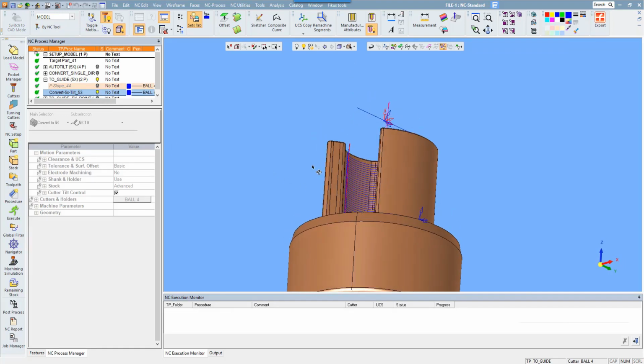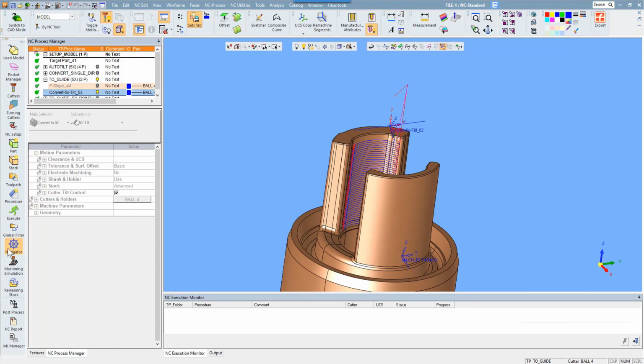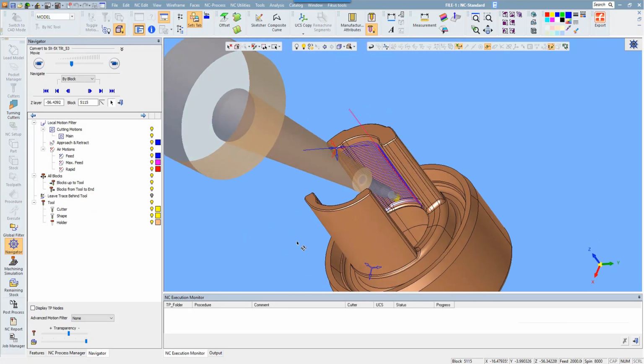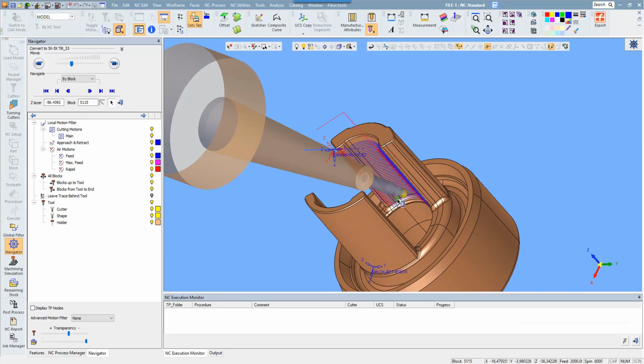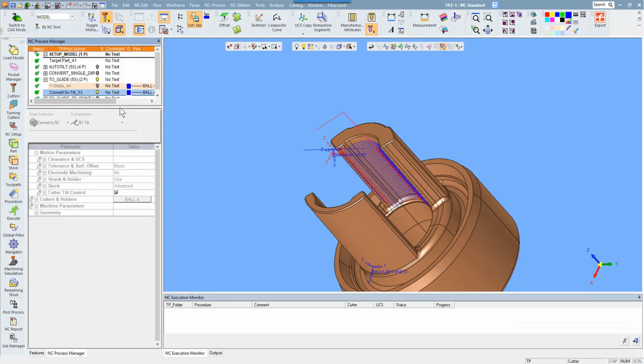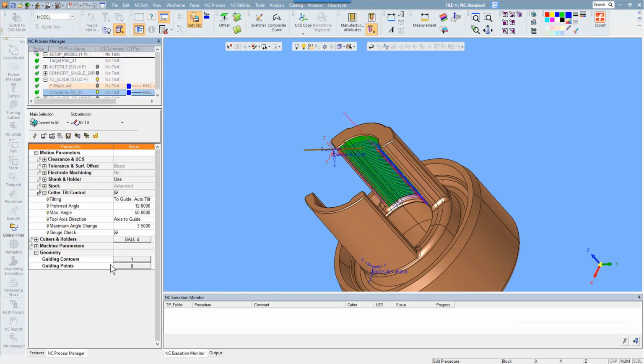So what it does, before, the angle that I had determined by using this guide was preventing motions over in these corners. But since I gave it the option to use auto tilt, it actually is adjusting the angle because I was wrong. So the system went ahead and used auto tilt in conjunction with the guide to give me the most machining with the best tilting with the least amount of effort. So these are some really neat options.